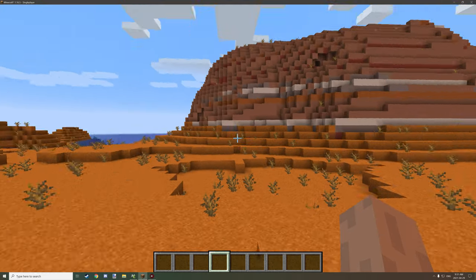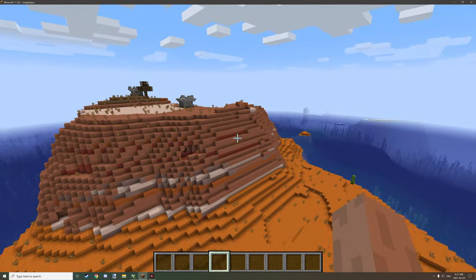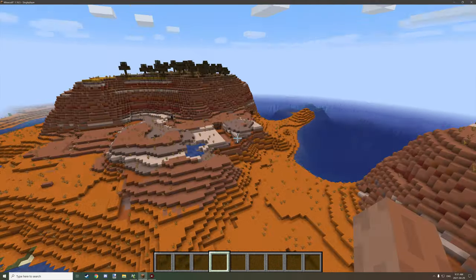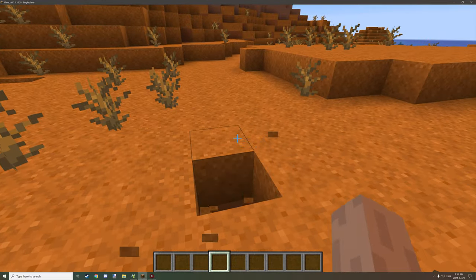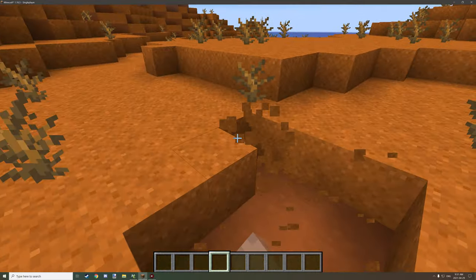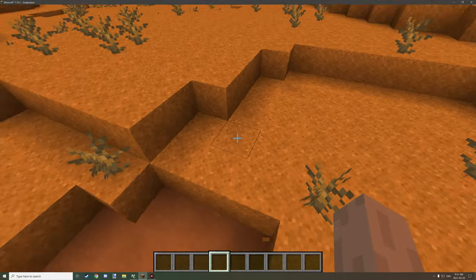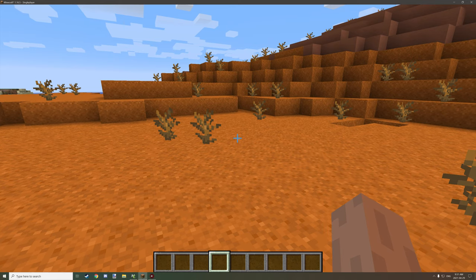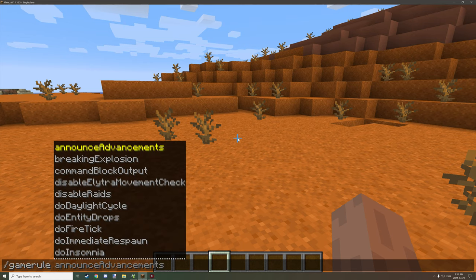Okay, so we are in an island. It's not really a huge map here, but yeah, so we're right here. We're just in a new world. If we break a block, as you can see, we can break it in creative or survival, and nothing really changes too much. There is a game rule that I added, which is if we type slash gamerule, and then there should be a new game rule added when you add a new game rule type element.